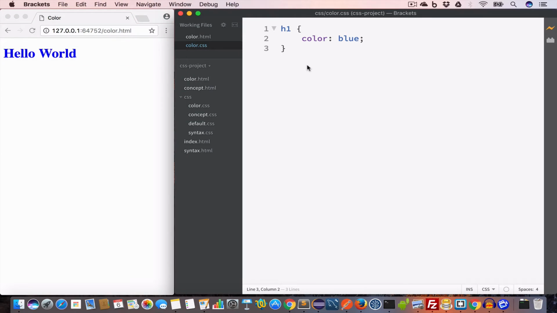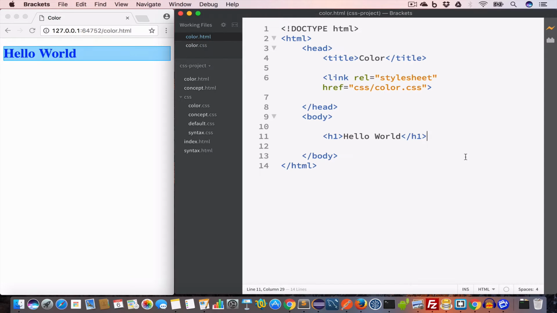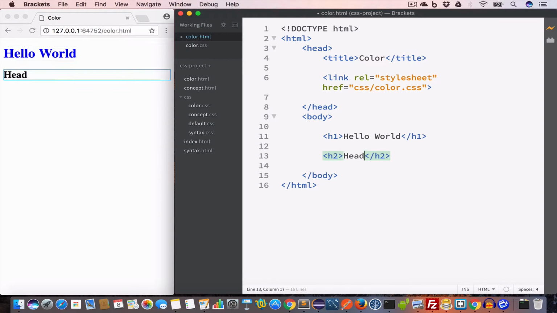Another way to set the color of any HTML element is by using RGB value. So let's say we have a heading h2 and the content of this element is heading h2, and let's say we want to set the color of the content to red, and this time we are going to use RGB value.